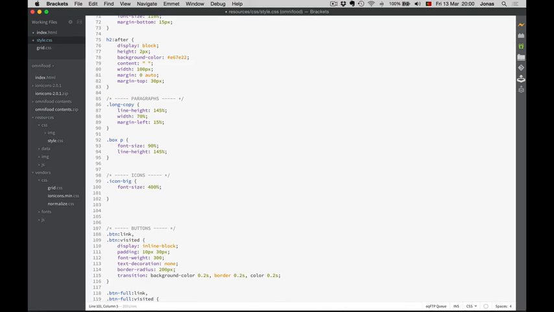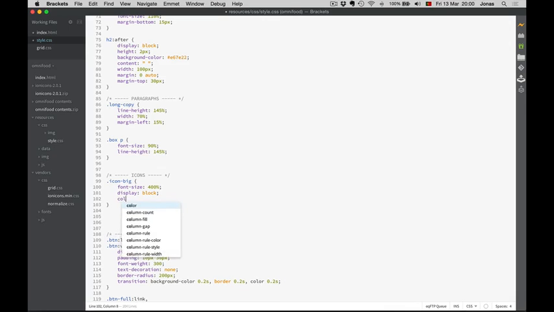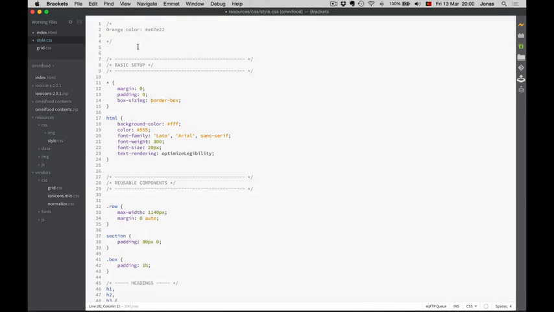And I also want this icon to display as a block, display block, so that it forces a line break, as you already know. I want it to be orange, so again, as if it was a real font, we can set its color, because color really means font color.